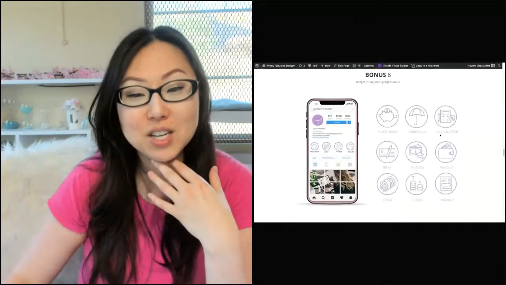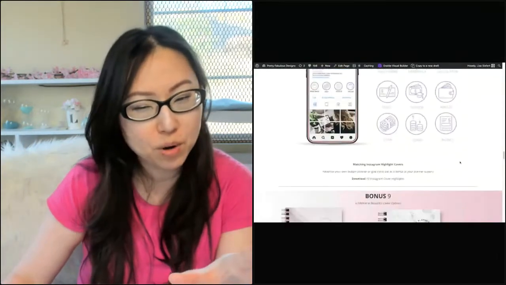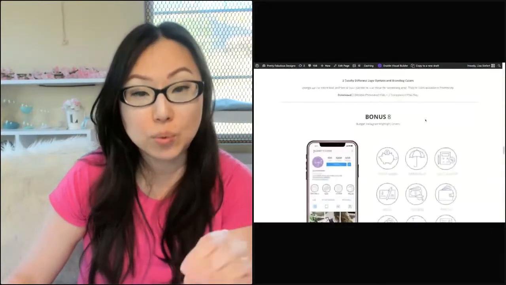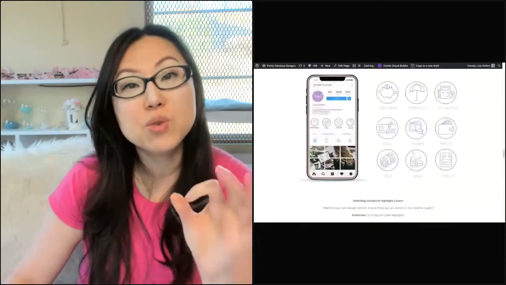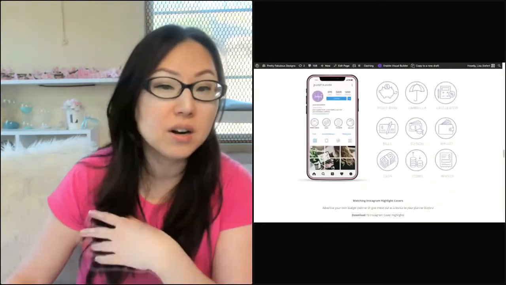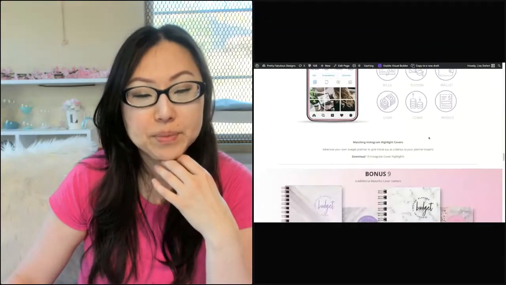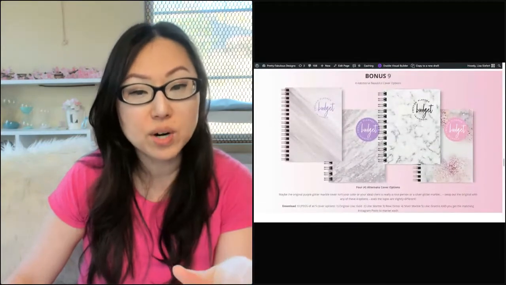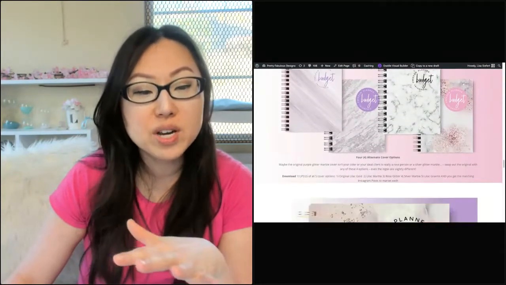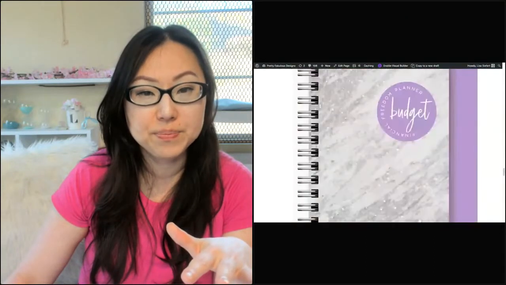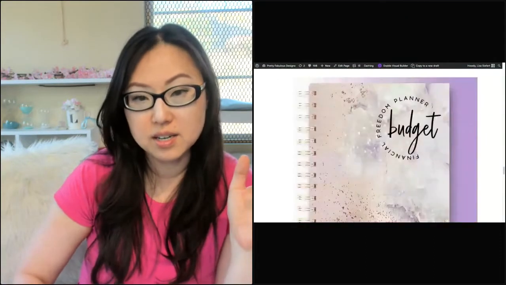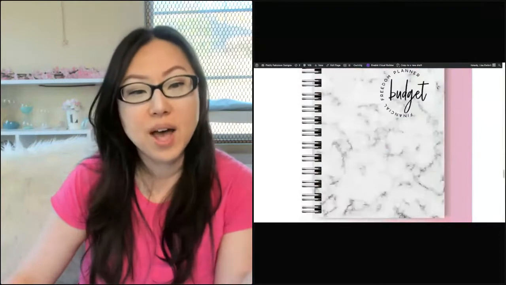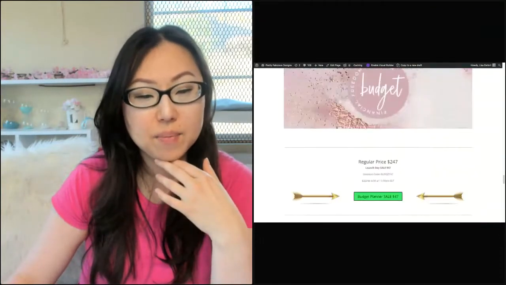So this would be something nice that you could give to everyone, and they are in purple or lilac. You can change them to rose or to that red color or anything you want, because you're going to get the original icons as well. And so when you get those original icons, you can just pop them in here and change the color however you want. You're also going to get those four bonus covers, like I mentioned. So you're going to get not only those four different covers that you can swap out, but I also created an Instagram square graphic for you. I know it's hard to see, this is like big. So you can go ahead and advertise any of these covers if you have them.